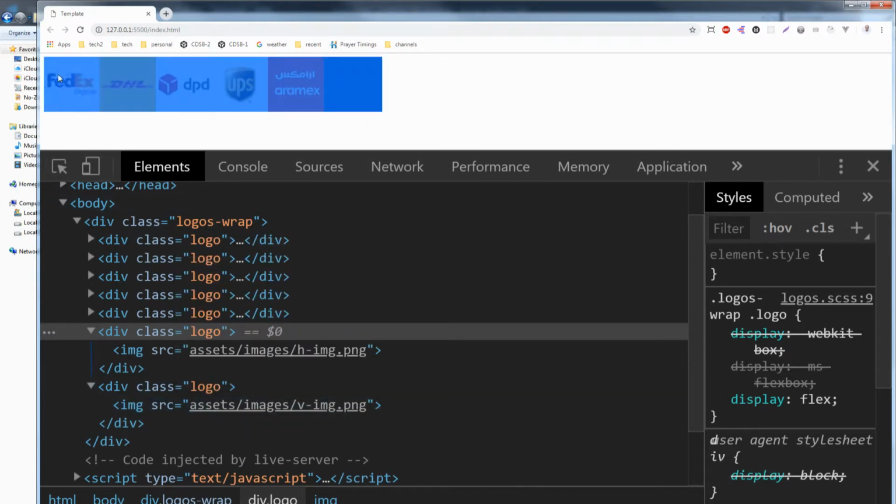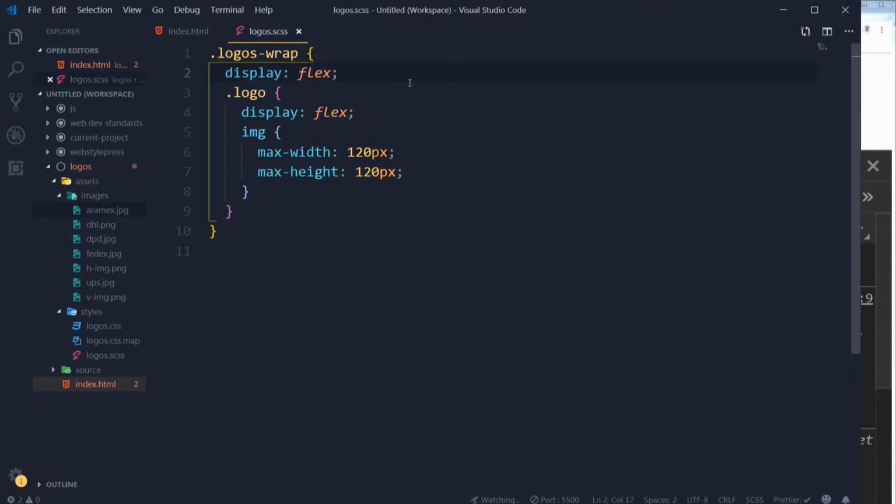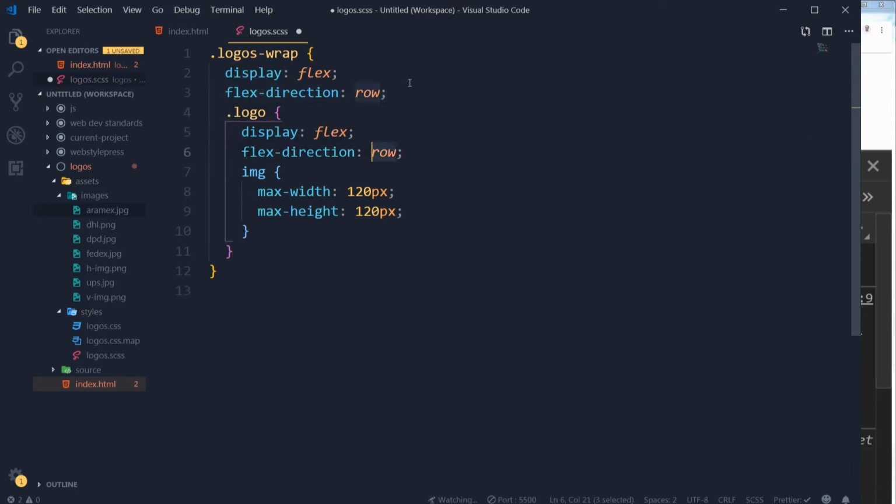And these are left aligned. I want to make these centered, and I want to adjust these images so that these should be centered vertically and horizontally in my column. So I haven't defined row and column here, so let's do that. So flex direction, this should be row, okay, and this should be column. Now I have one row and multiple columns inside these.